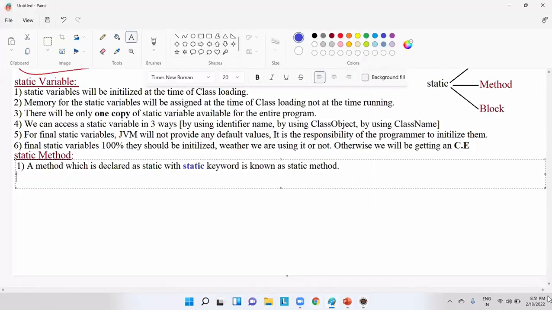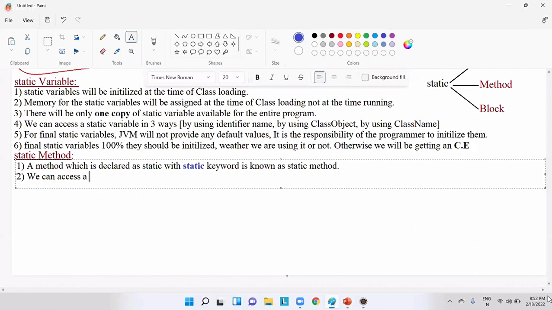Now, guys, can you please tell me in how many ways we can access a static method? Very simple, guys. We can access a static method in 3 ways.